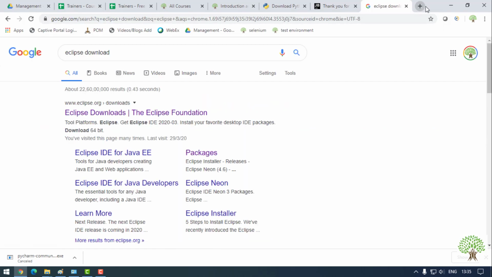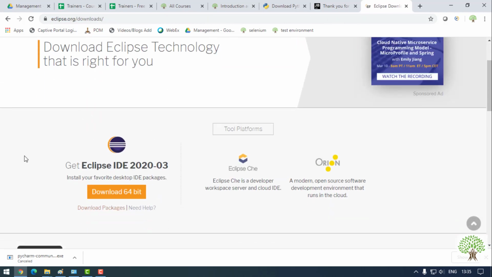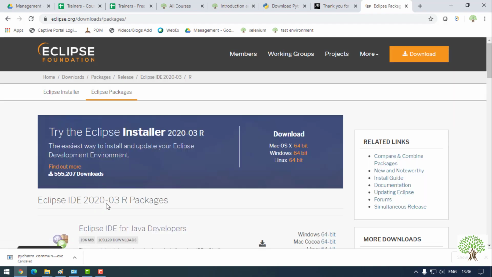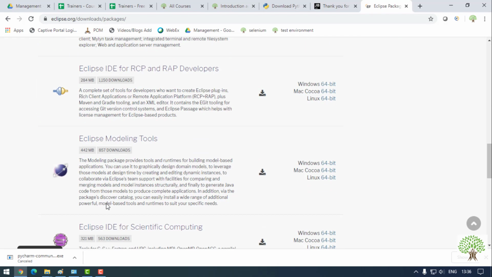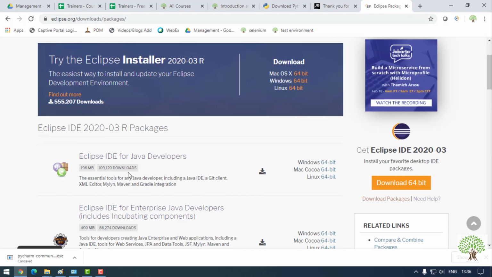I'll exit it and I'll go back and I'll say Eclipse download. Okay. So when you go over the Eclipse official site and click over here, you can definitely go over this option download 64-bit if you are having the same configuration. You can simply click over it. Otherwise, you can go over in the download packages, and from here, according to the need, you can install Eclipse.